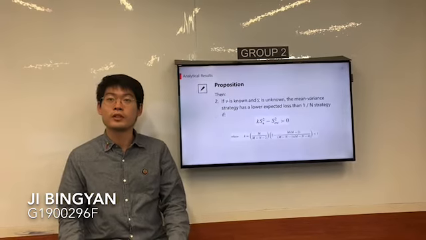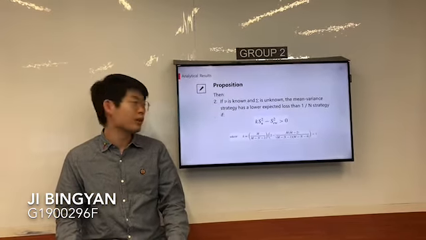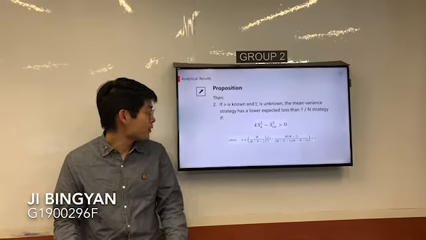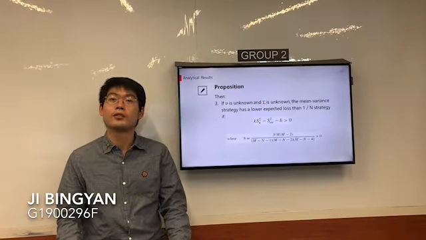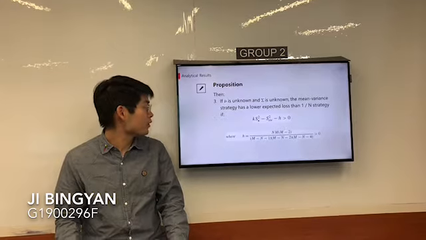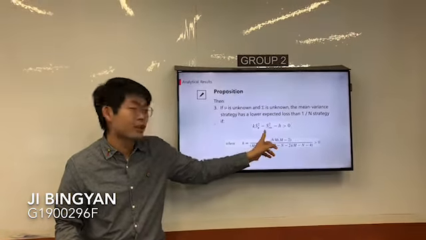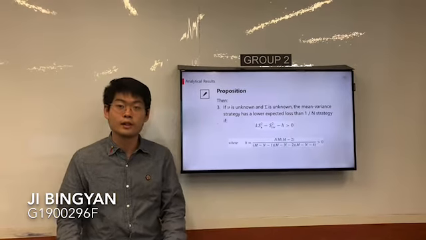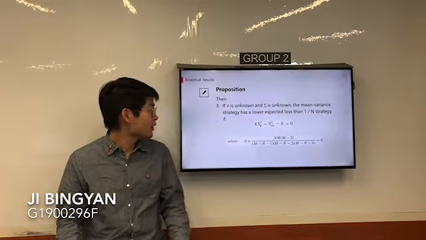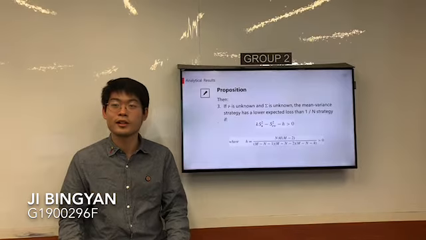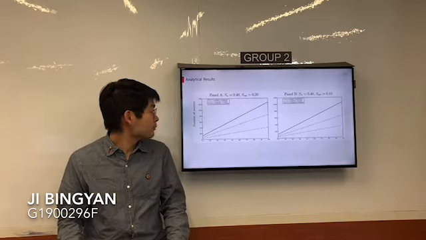Then if mu is known and sigma is unknown, the inequality becomes like this. The same conclusion also holds as the previous one. Finally, if both mu and sigma are unknown, a positive number h is subtracted from the left-hand side compared to the previous equation, which means that this inequality is less likely to be satisfied compared to the previous one.